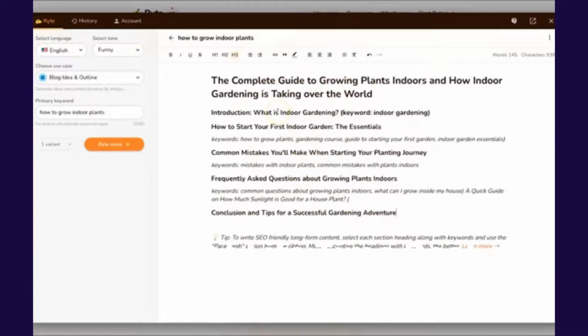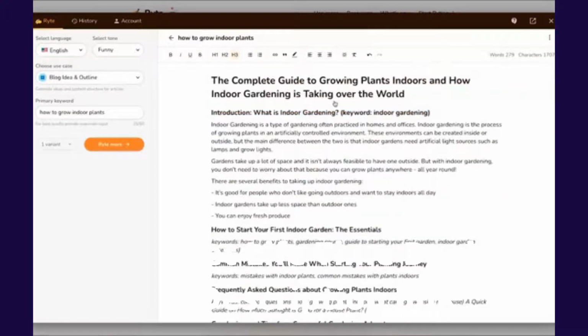And now it's time to start writing. What we want to do is highlight all of this text, and then click on paragraph. This is going to start writing our article for us. It's pretty bizarre to think that it can actually do this, but in a couple of moments you're going to notice a full paragraph appear, related to the words that we've added.